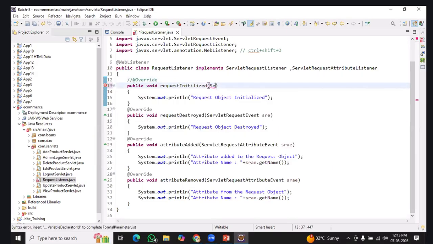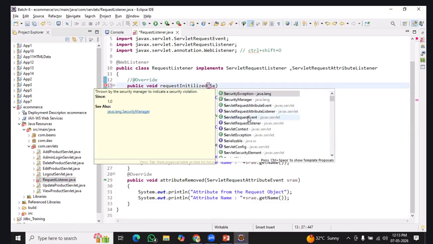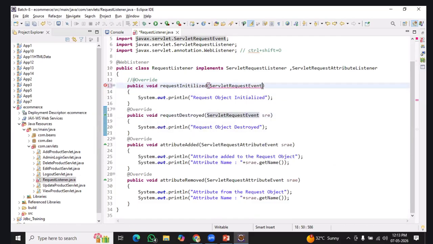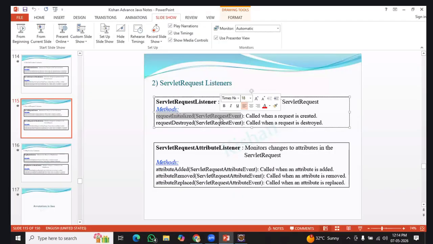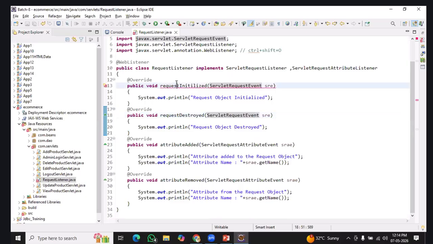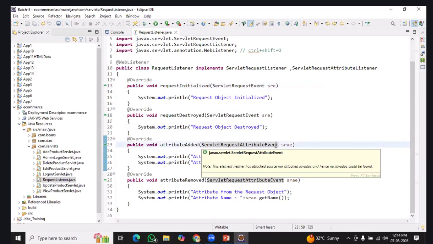ServletRequestEvent, just SRE, just like that. Right? And here, servlet request initialized, spelling mistake. Let me just try to keep it like this. Yeah, better. That's it.